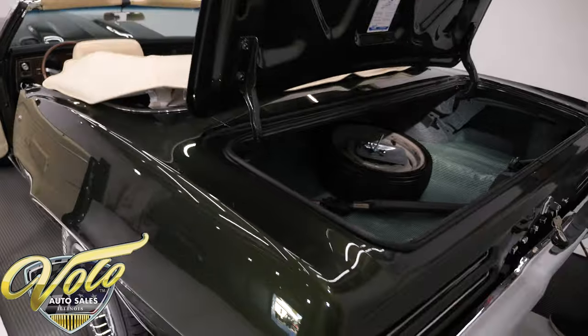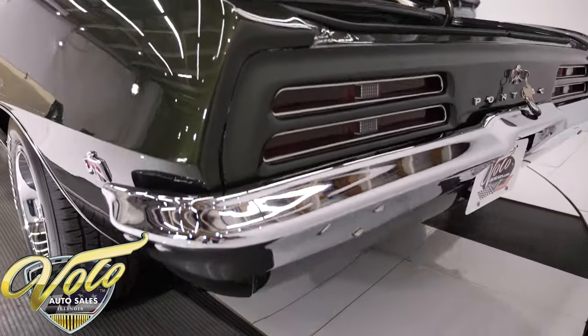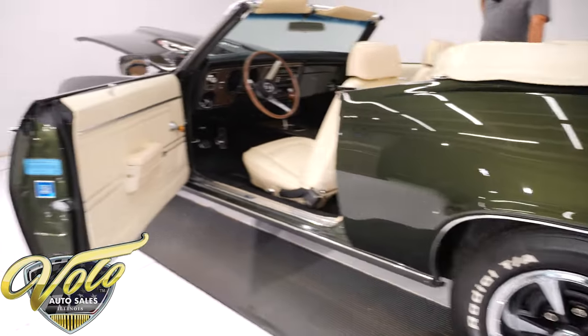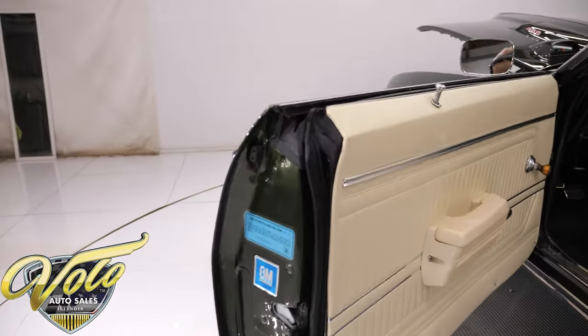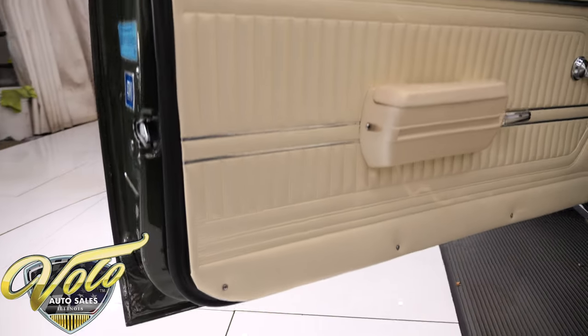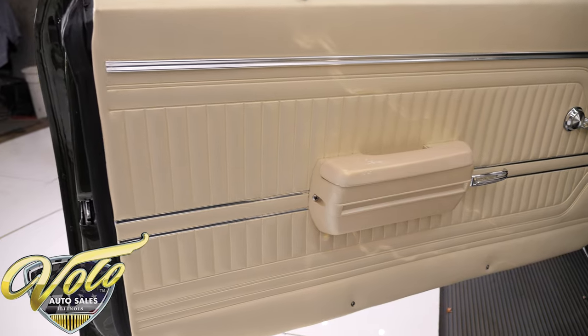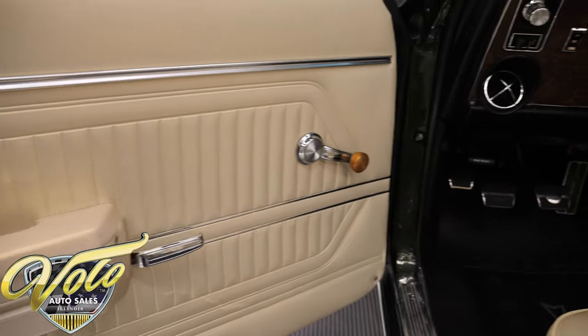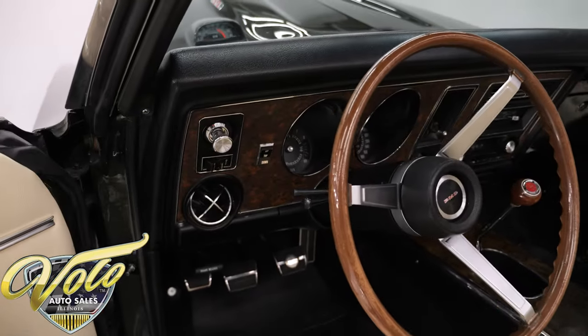The convertible top boot is just kind of thrown on there last minute — we just took it out of the package. But what's cool, this is the pearl white interior. The jams are slick. Weather strips are replaced. Seal plates are shiny. But it's not just white — it's a pearl color. New door panels. It's a cool looking combination.